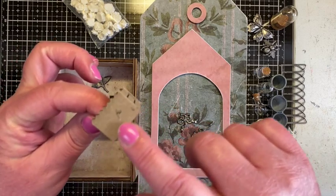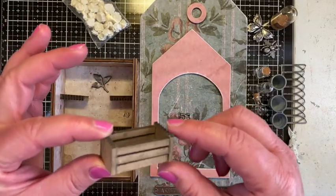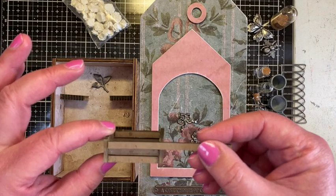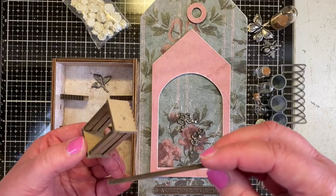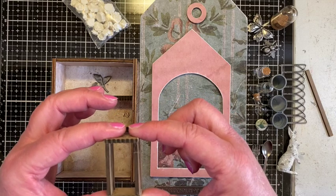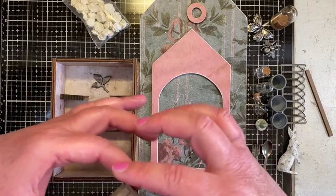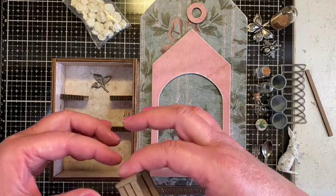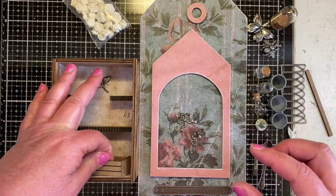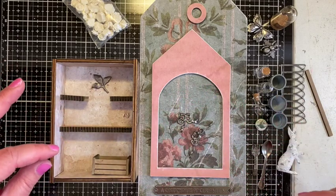I used some little leftovers from trimming the shelves to make a little crate. So I used the stacking strips and I cut them and made sure they were all the same length, and then just glued them on the ends. And so this is one of those little fussy things. You have to be sure that you get it held properly. And then I didn't put anything in the bottom because I'm just going to sit it in here and have some stuff coming out of it like you would in a potting shed.